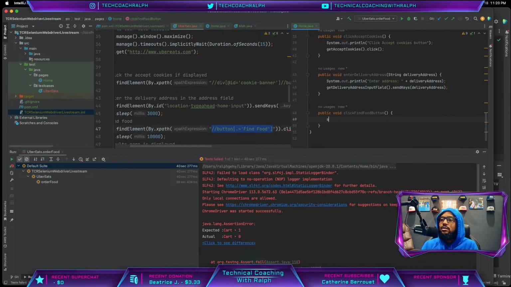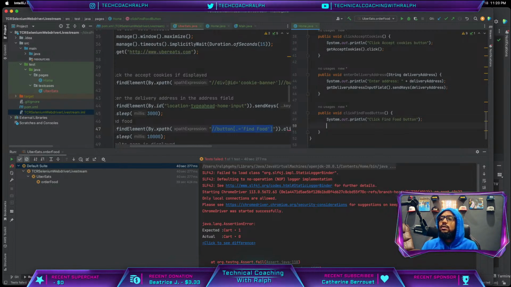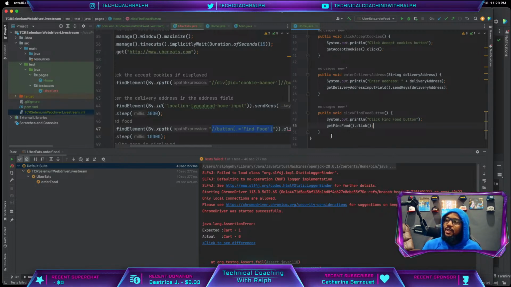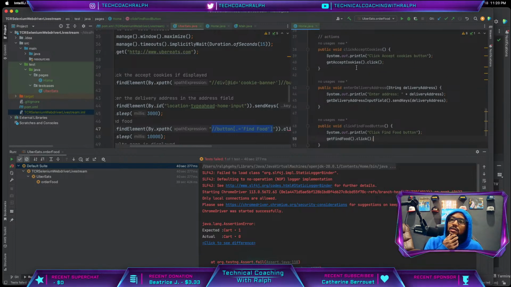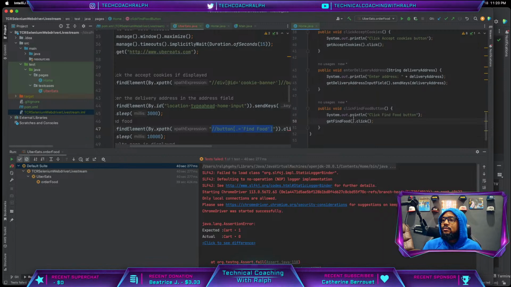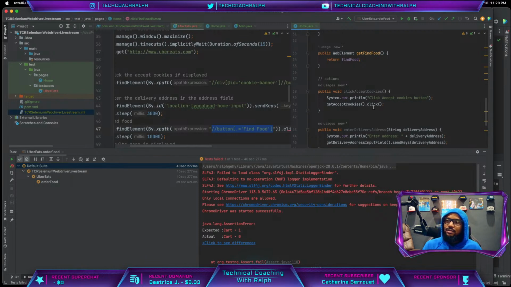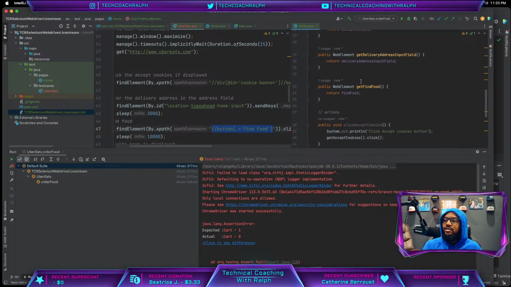And we're doing click find food button. Then get find food dot click and bada bing, bada boom. So here we are. We have all this done. And that, my friend, is the page object for the home page using the page factory.